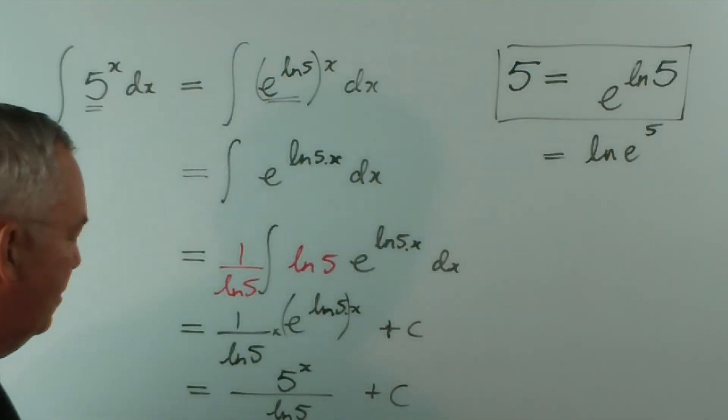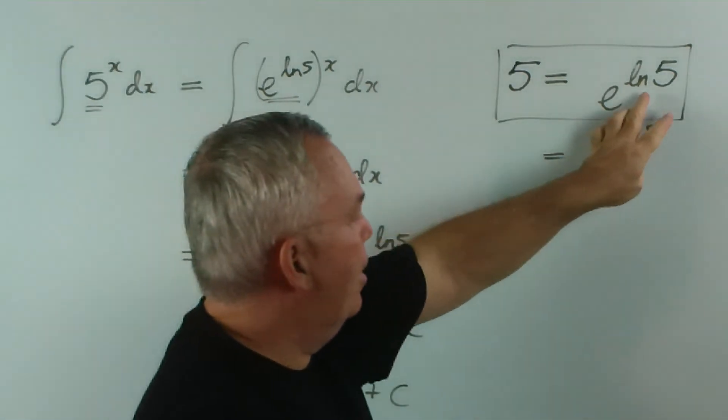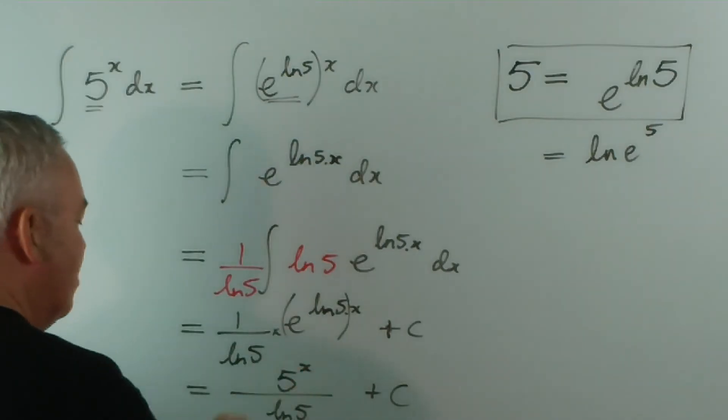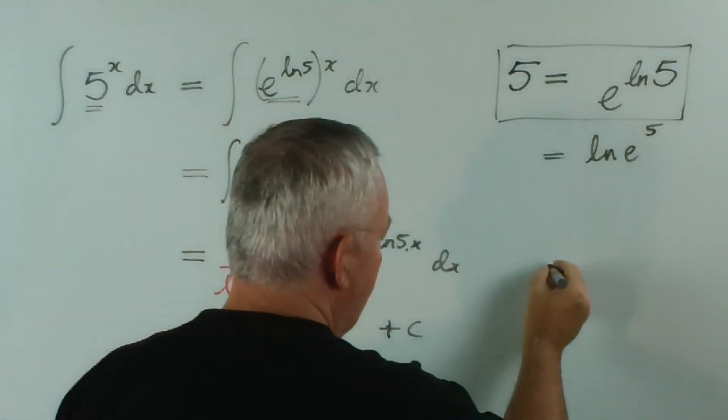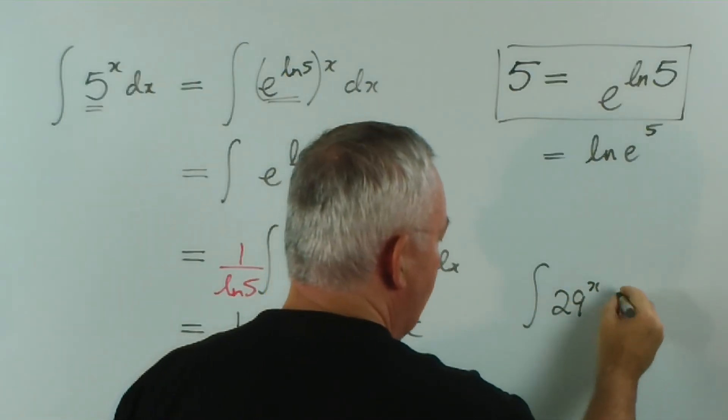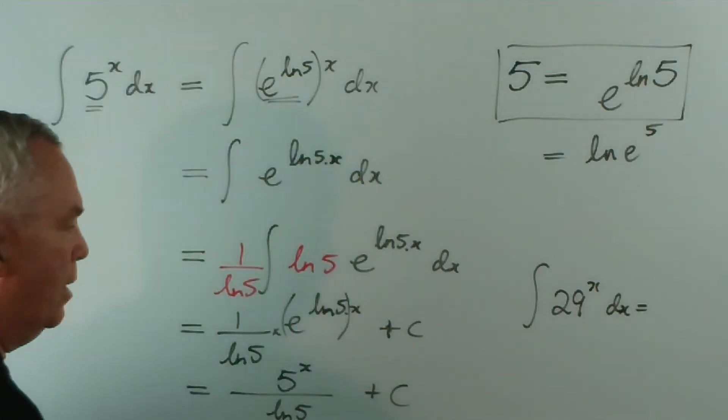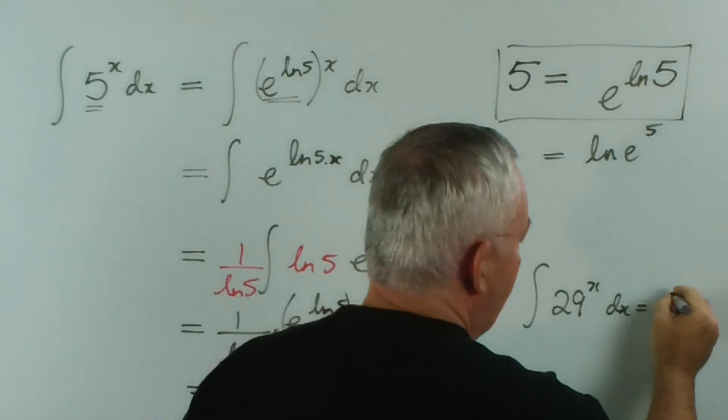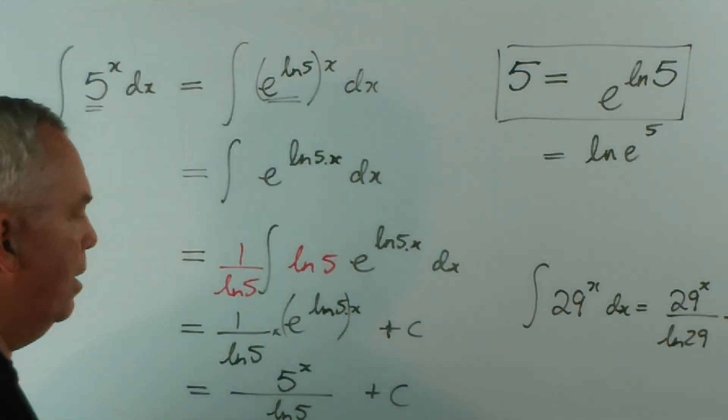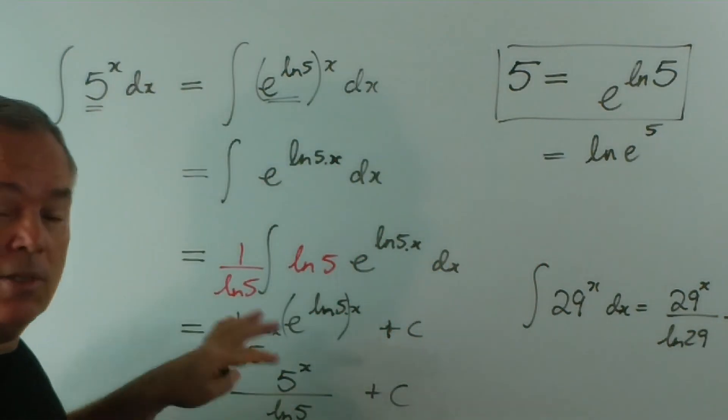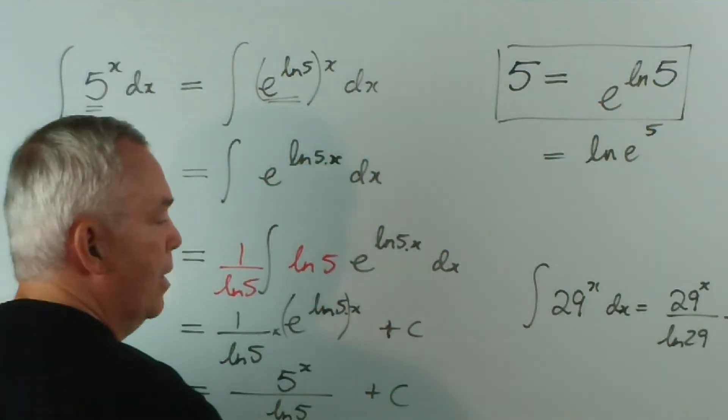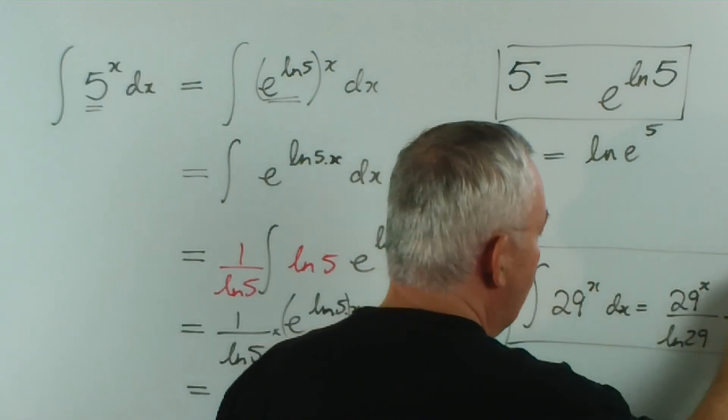So a slightly unusual, slightly nasty little kind of integral. As long as you understand how to use your inverse functions, you should be right. And if you memorize this pattern, you'll realize that a useful pattern to work on is that some number like 29 to the x dx, when you integrate it, is going to look exactly like this does: 29 to the x on log 29 plus c. Now again, you can go through this process, it's very worthwhile doing, by the way, a few times to practice these kinds of conversions and substitutions, but it's also worthwhile memorizing this particular pattern.